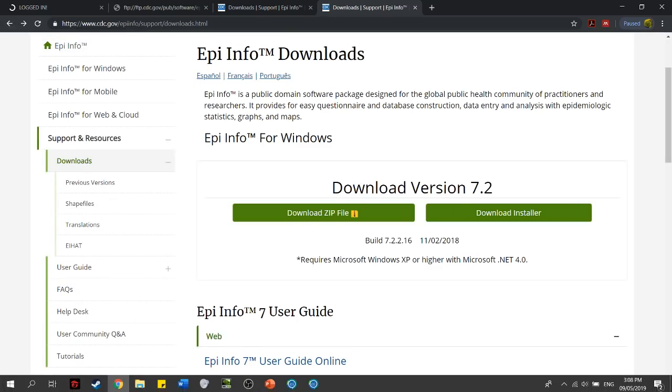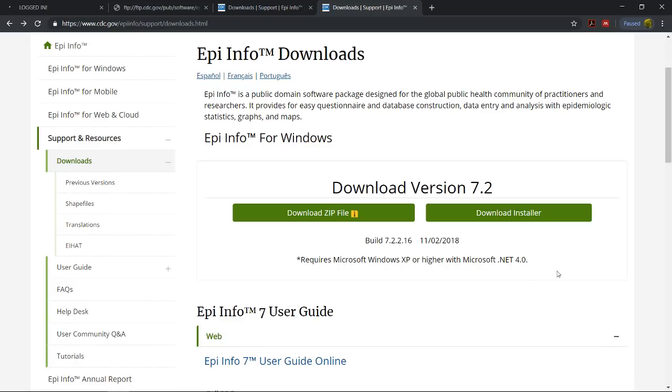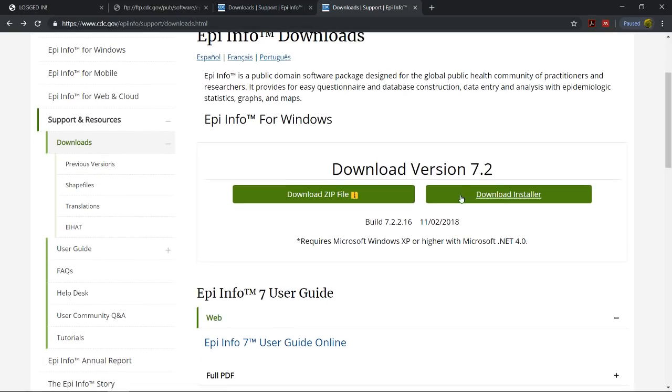Now, I think the problem here is that my internet here at school is actually blocking the site from downloading. But you should be able to download Epi Info if you're not accessing this using the UP Manila internet. So if you click on download installer, you'd be able to download the installer for Epi Info 7, which is actually very easy to use.